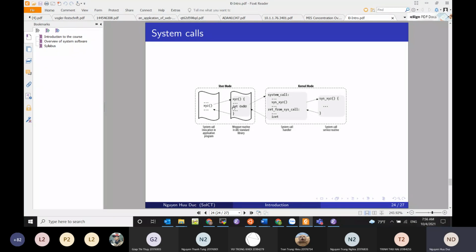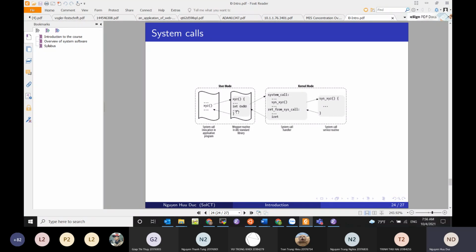It changes the execution level, and whenever you finish the service, it returns from the operating system to the user application using the return from interrupt, iret. This moves from the current mode back to user mode, which means the execution level.